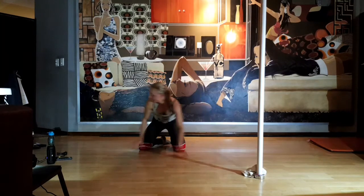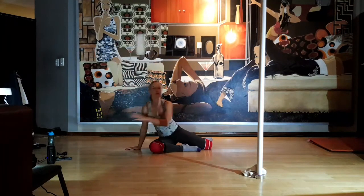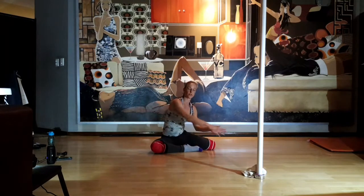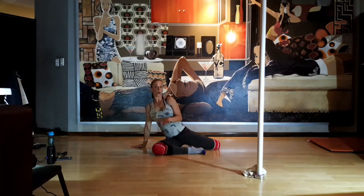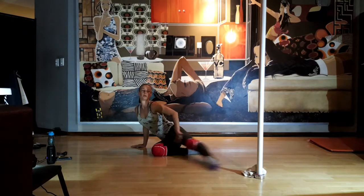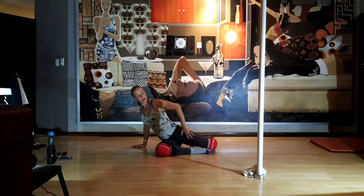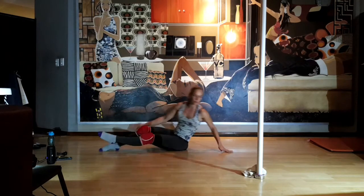Okay, so let's give that a quick try. So I think what we should do is we should do it from the leg wave, spin onto the floor, and we'll take it from there. Okay, so let's do all three leg waves. Okay, so one, take it back. Two, take it back. Three, take it back. And swing the leg around.